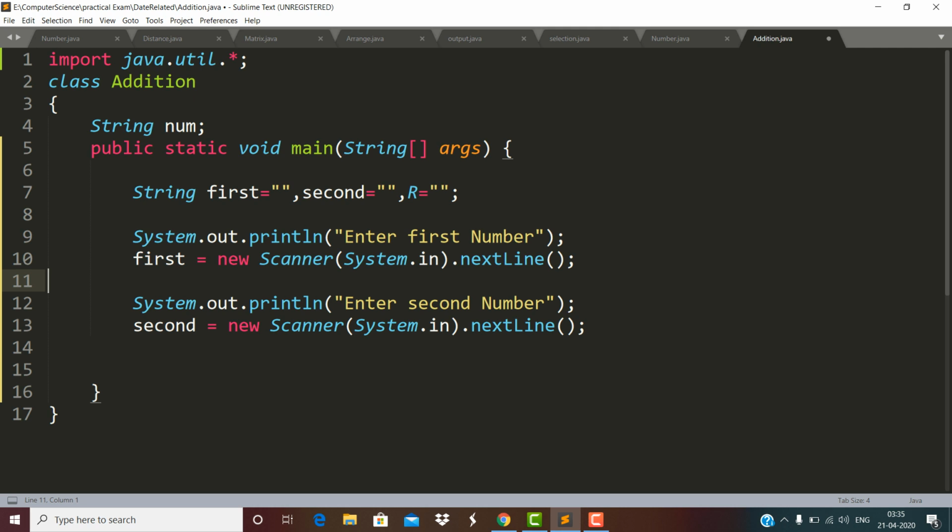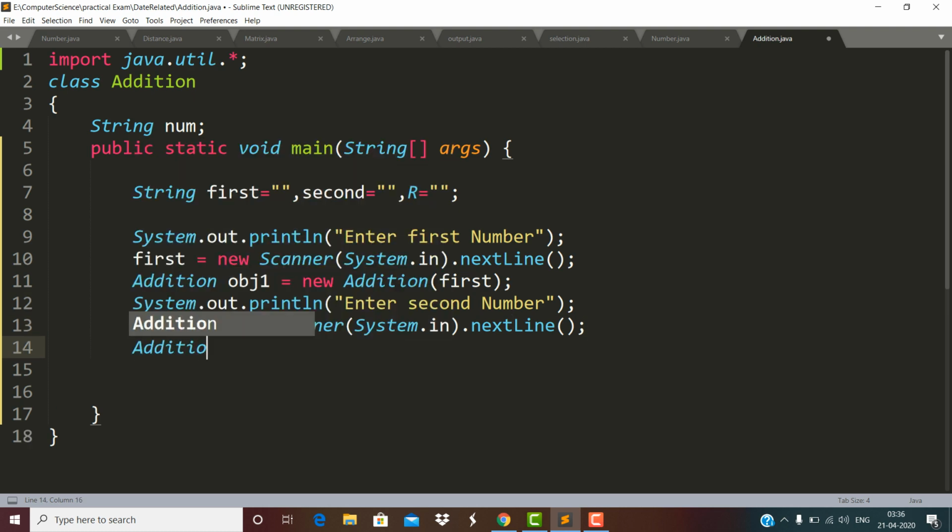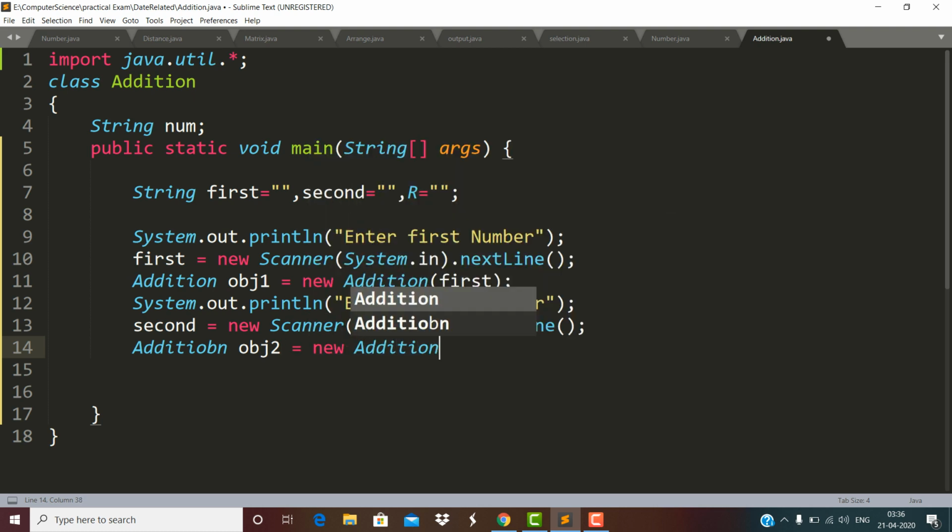Now I am going to create the object of first, which is obj1, new Addition, passing first, and here Addition obj2, new Addition, and here we are passing second, like this.